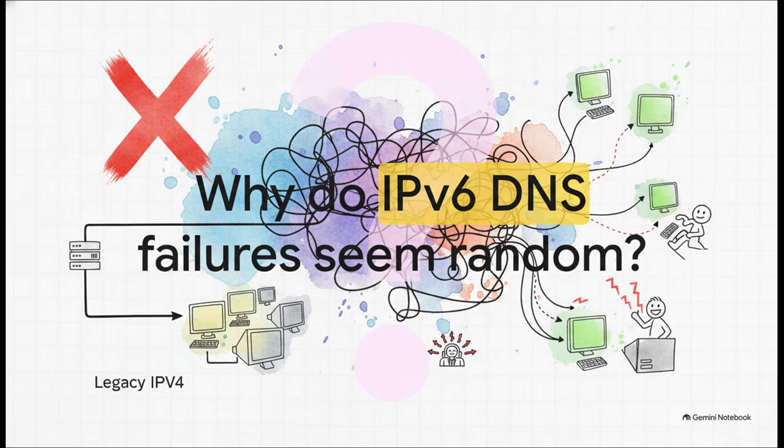But in an IPv6 or dual stack rollout, these issues often look like completely random, isolated network drops. You'll have one user screaming that a critical web app is down, while the person sitting right next to them is just working away, totally fine, no hiccups whatsoever. It creates absolute chaos for the help desk simply because the failure doesn't look anything like a standard DNS outage.